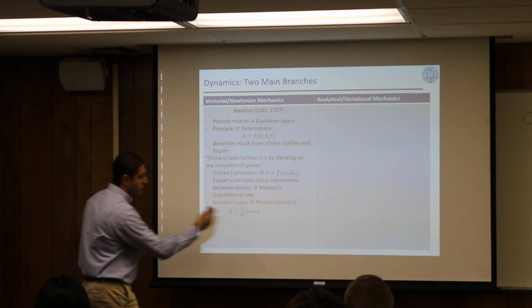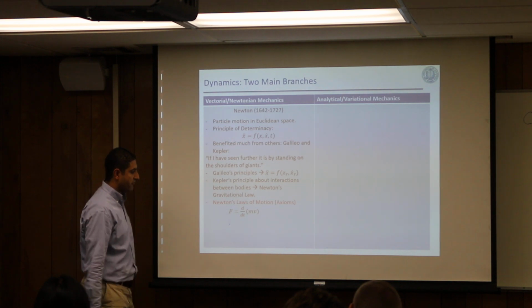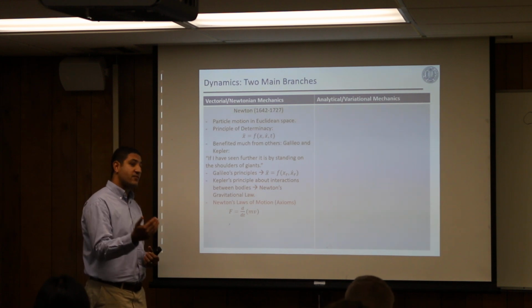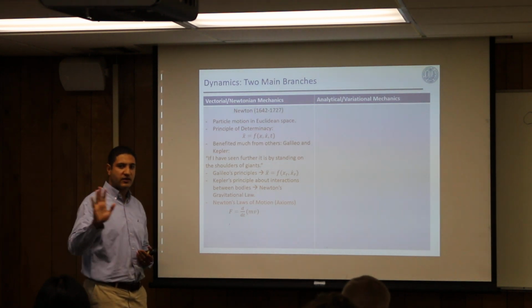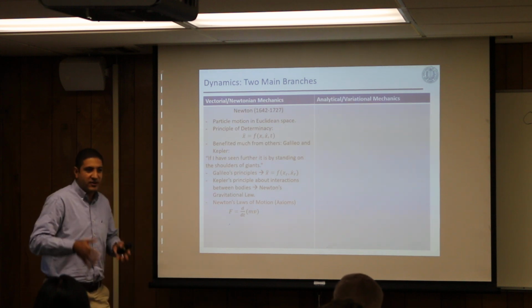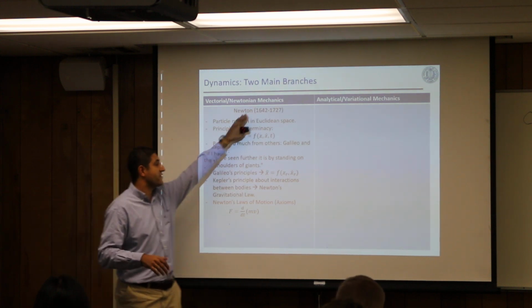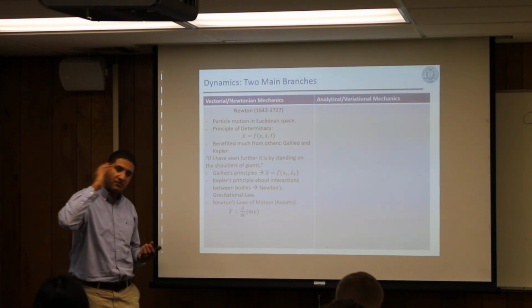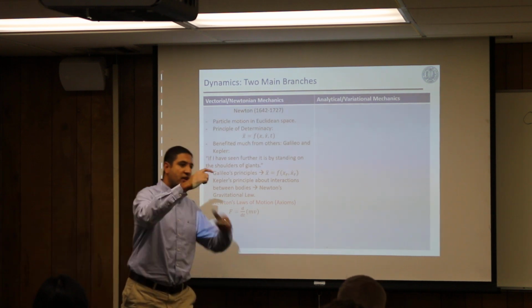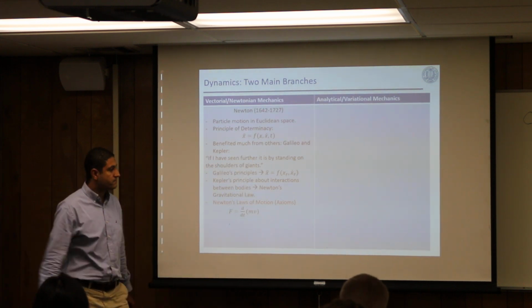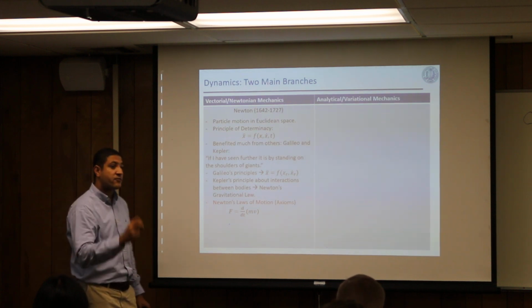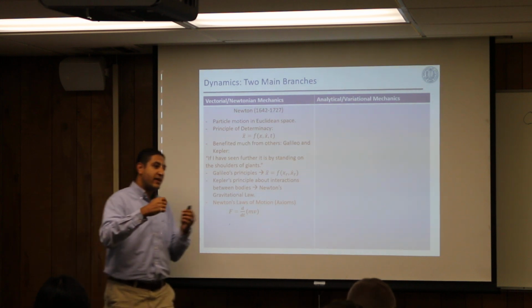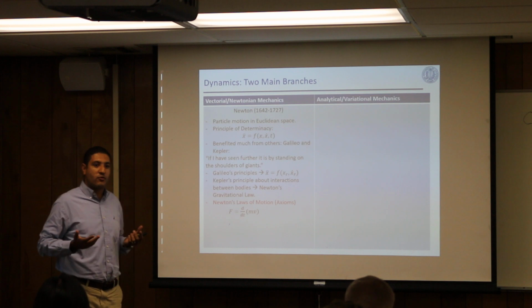I have to admire his boldness, and I've never seen such boldness in my life, because you can say, let us assume that force is proportional to acceleration. That's perfectly fine. At least people nowadays will agree with you. I don't know what they did with him in the 17th century, but let us assume that force is proportional to acceleration. It makes perfect sense, because the more you push, the more acceleration you get. But let us assume that force exactly equals mass times acceleration. This is very bold. Let us assume equality. This is very bold, and you can never see it.